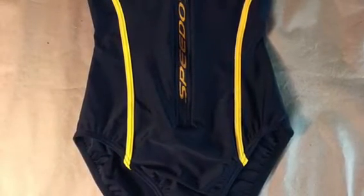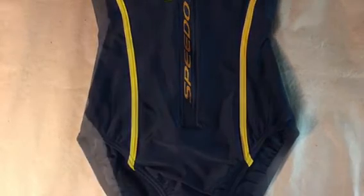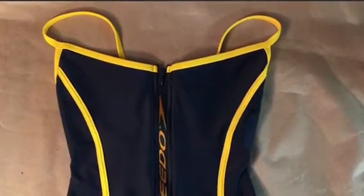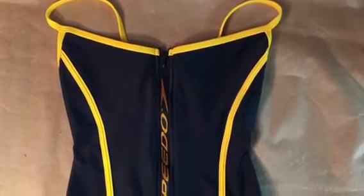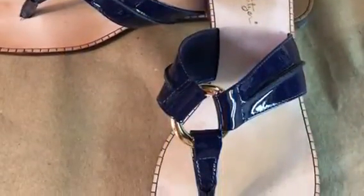So, okay, here's a Speedo bathing suit. I used to sell a lot of bathing suits, and here, this is some of my old stock that I pulled out and put up on Poshmark, and that sold for $25. And I got $24, and this is from the 90s. This is when the Body Glove and the No Fear and all of that trend was going on in the 90s. So I knew it would garner interest, and indeed it sold for $25, and that was a $20 profit on that.